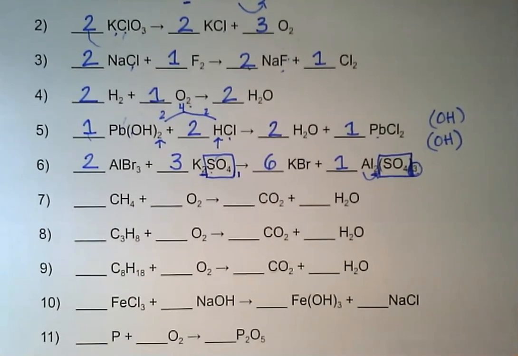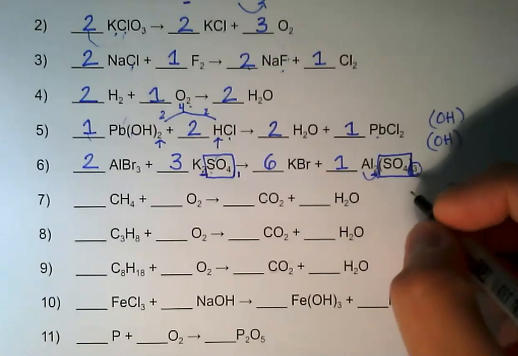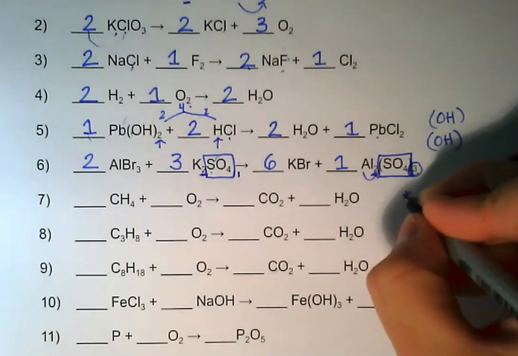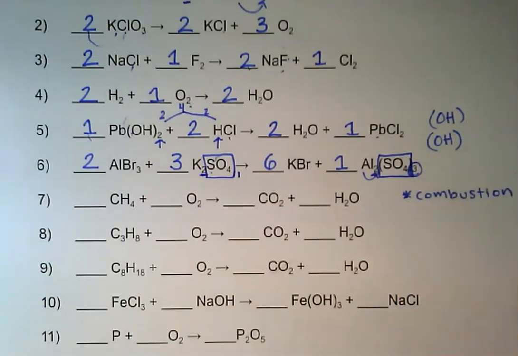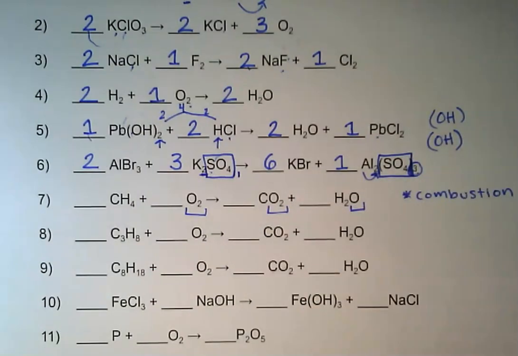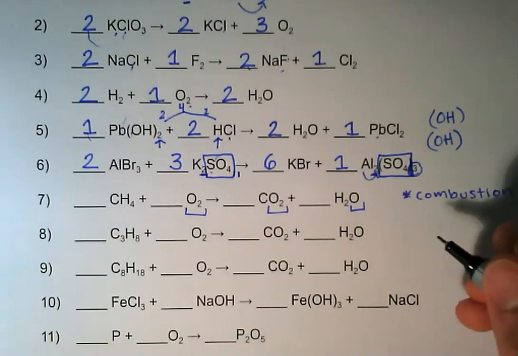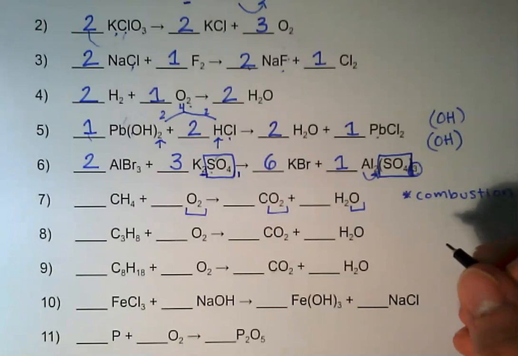Next I have CH4 plus O2 gives me CO2 plus H2O. And so a bell is going off in my head. I'm thinking, oh my goodness, this is a combustion reaction. Combustion. And the reason I'm noting this is because combustion reactions can be tricky to balance because they always have oxygen in at least 3 places in the equation. So when we get to a combustion reaction, we're always going to leave oxygen till the end of the equation. We're going to balance oxygen last. And we're going to start by balancing carbon and hydrogen.